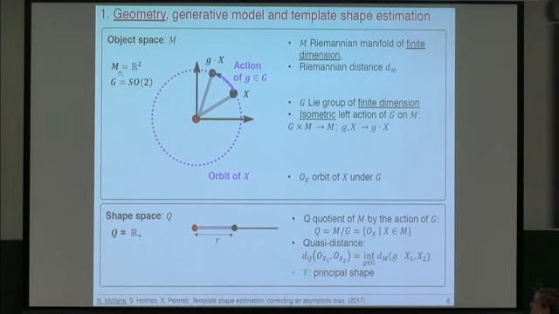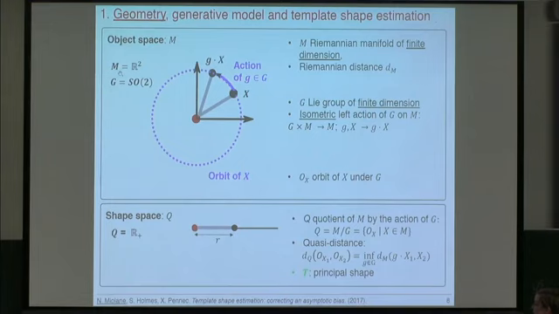There is a quasi-distance that is induced by the Riemannian distance. And for the example of our two landmarks, the shape of two landmarks is the distance between them. When we quotient R2 by SO2, we get R plus, and this is indeed the distance between the two landmarks, which is represented by R plus. So I'm going to use this kind of drawings in all the presentation, so that's why they are here.